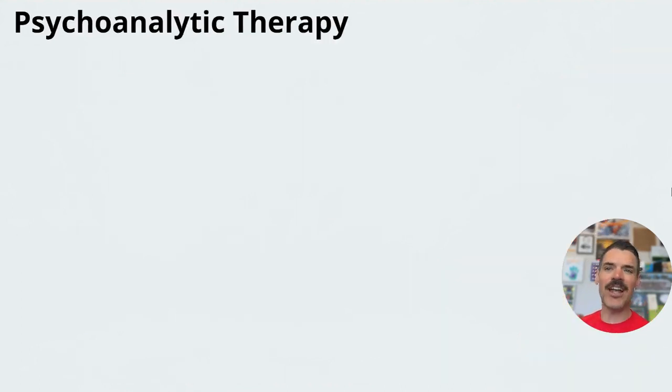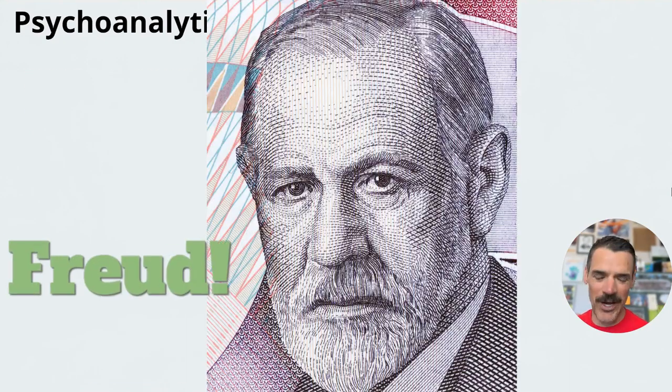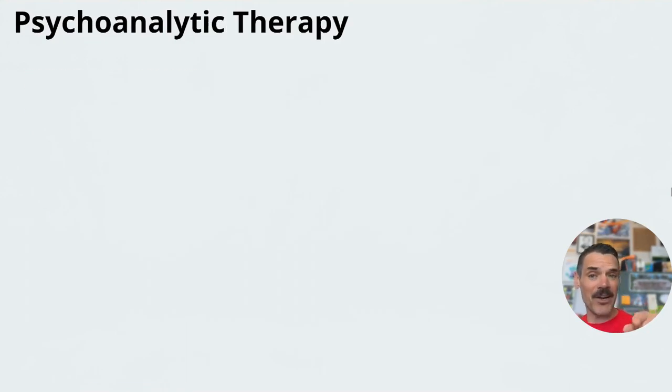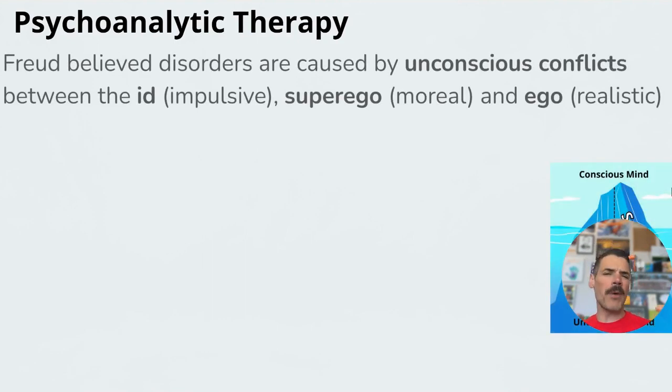All right, so starting off with psychoanalytic. Who was this? This was Freud. Remember, psychodynamic are neo-Freudians. They came after Freud. Psychoanalytic is Freud. Going back to Freud, he believed everything was unconscious. Everything was like aggression and sex and unconscious forces. His core was about the id, the ego, and the superego.